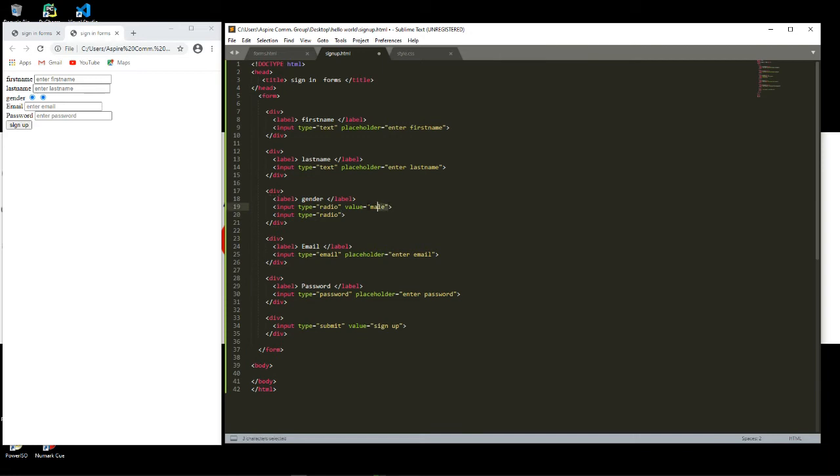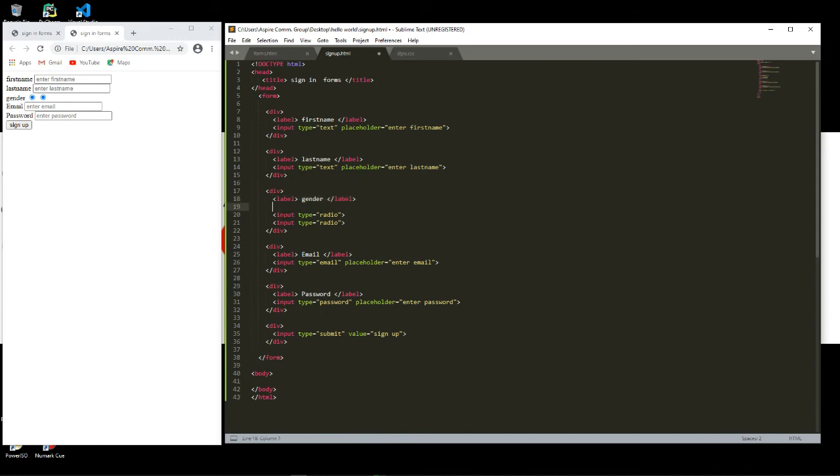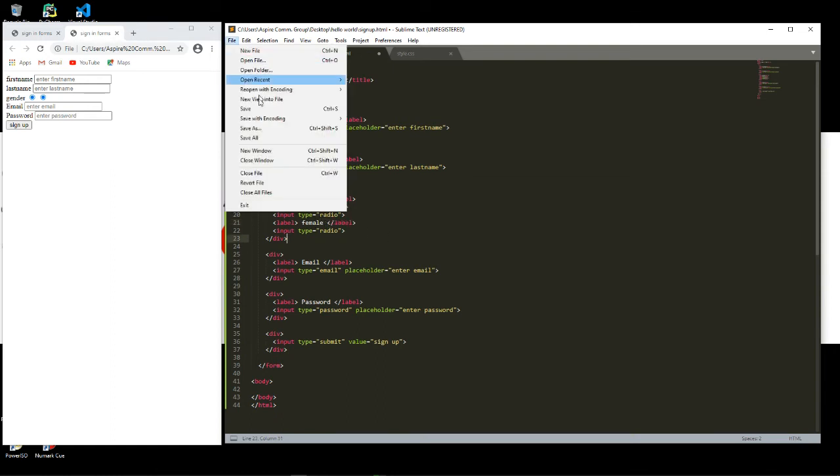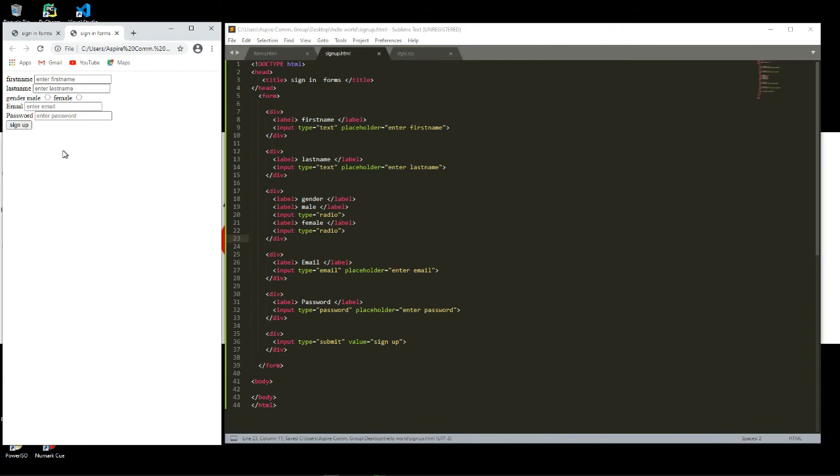Okay, this is a different one, so we just open it in the browser. So sign up.html will be opened in the browser. Okay, we still have the sign in form because we didn't change the title. Now you see we have them here, and unfortunately our difference didn't come. Okay, yes, we are supposed to use value.